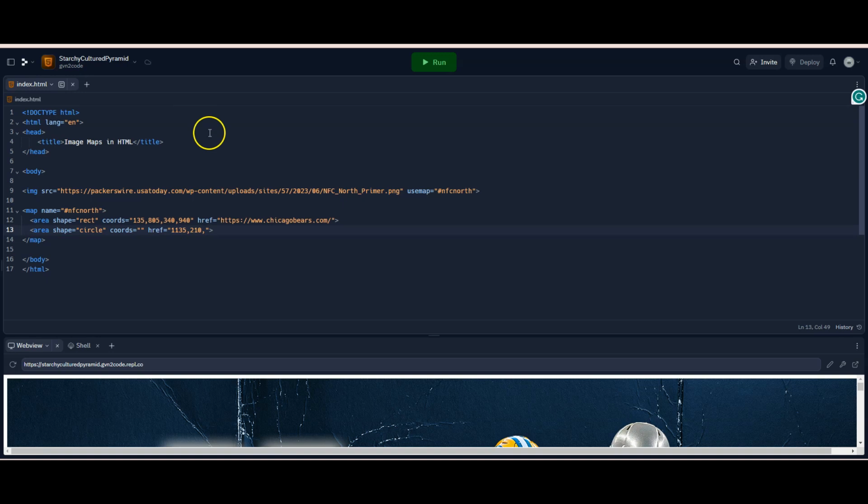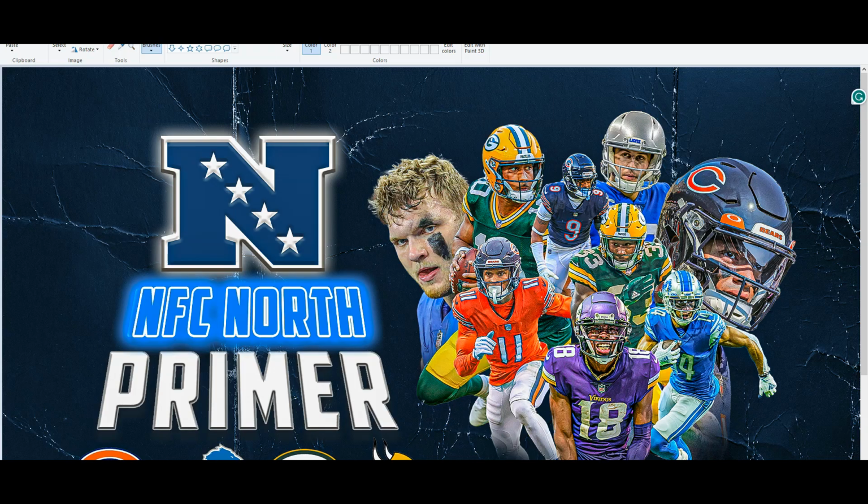Okay, well, this isn't going to be perfect. Of course, Jordan Love's head is not a perfect circle with a helmet on it. But I'm just going to look here and notice the changes. So 1135 is where my cursor is right now, okay? And I'm just going to go to the right here. If I move my mouse to the right, the edge of the helmet is maybe about 1200, okay?